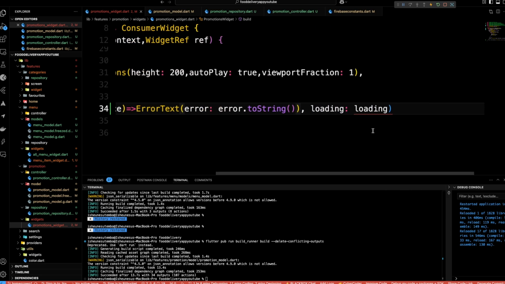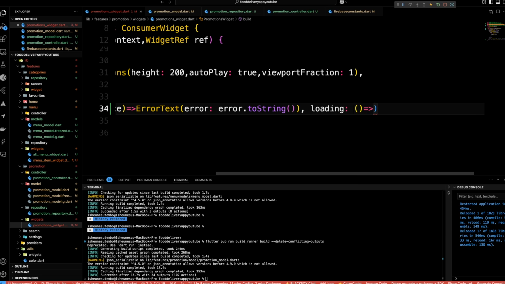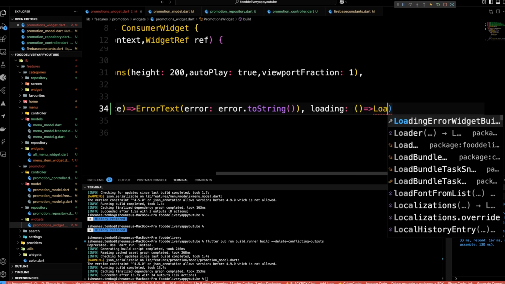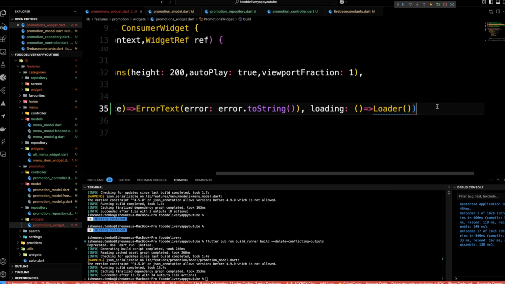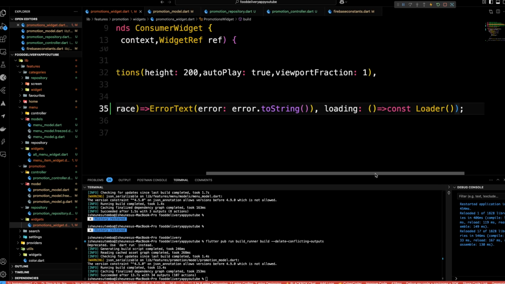And then we have the loading function here. We make sure that it's going to be a loader, a constant, like this.